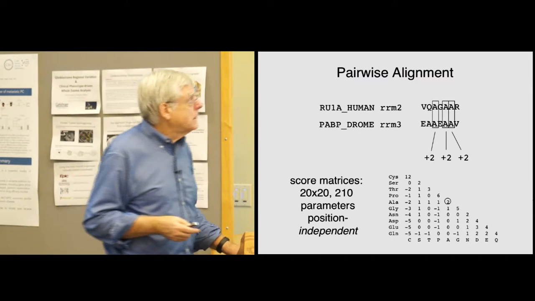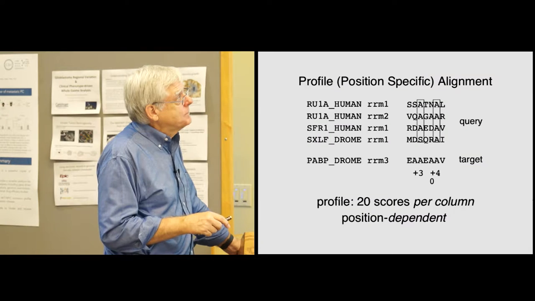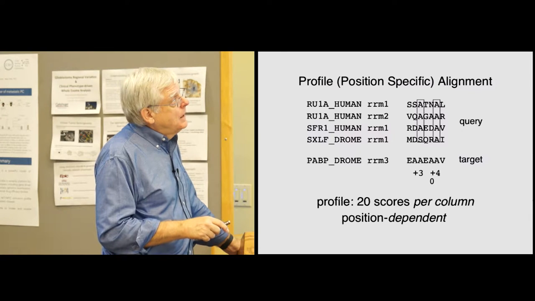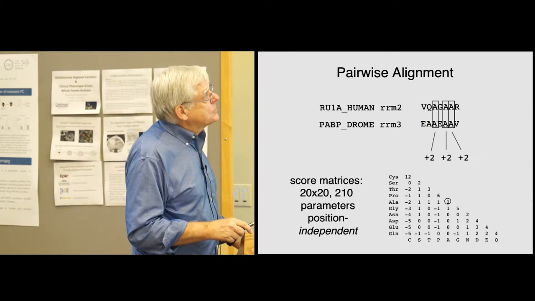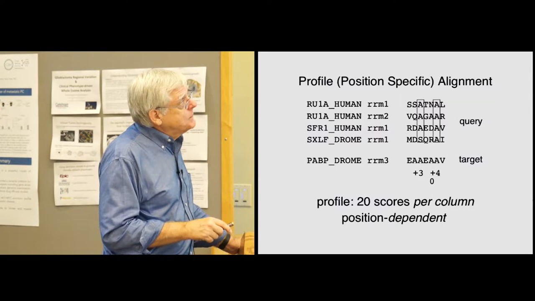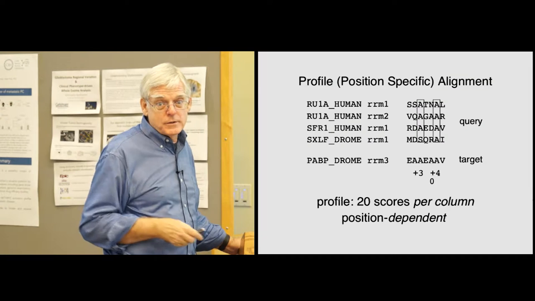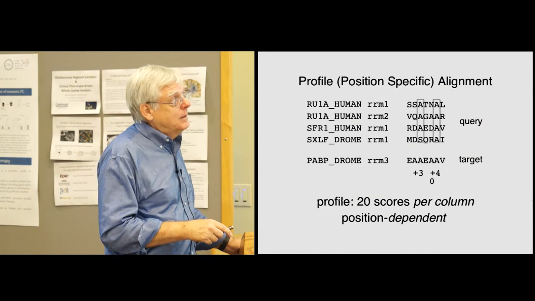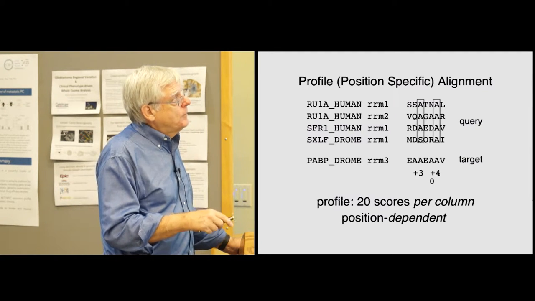But now, if I have a multiple sequence alignment, I know that at this position I really like alanine a lot, but serine is okay. At this position over here, which I haven't put a box in, alanine's fine, but so is everything else. So there's no information there, no conservation taking place. And then at this third alanine position, I can put an alanine there and nothing else.